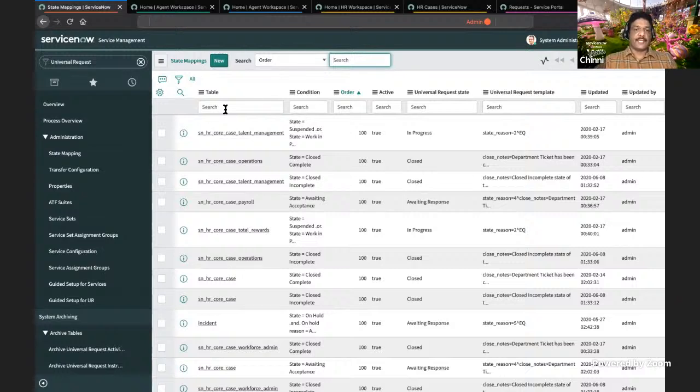But the states that the employee sees are from the universal request. So there is a mapping between the different department states, which can be unique for departments, and the universal request, which will have a common set of states shown to the requester. This mapping is done in the state mapping here.